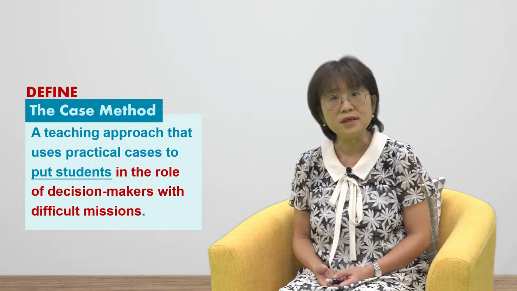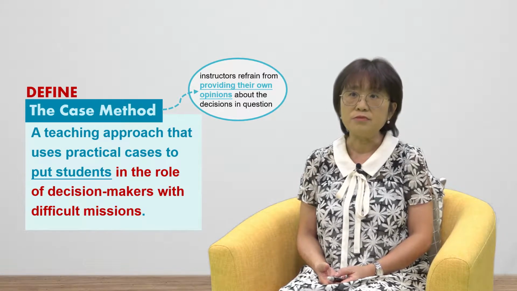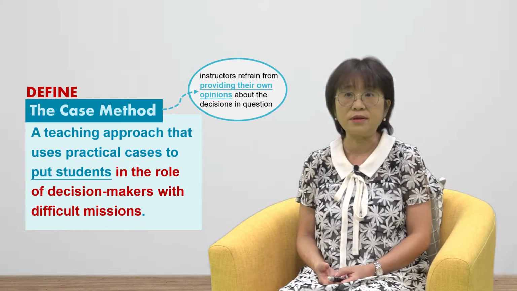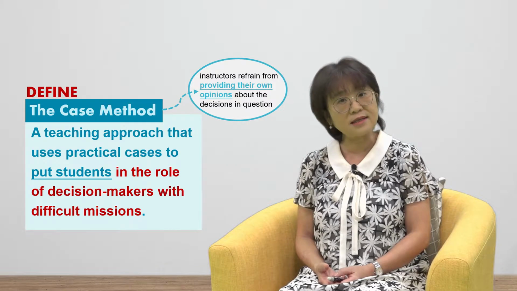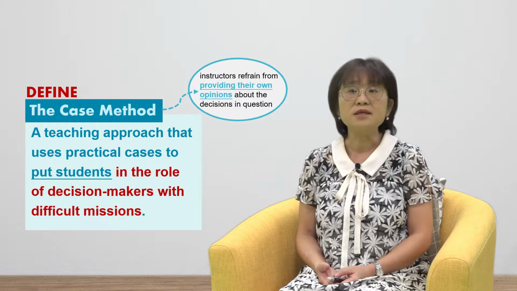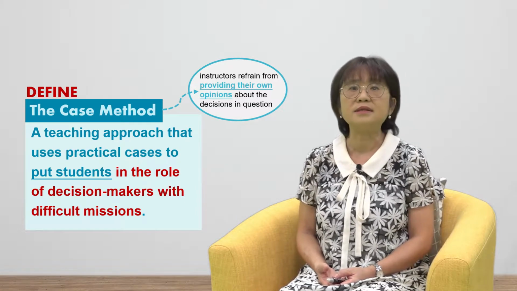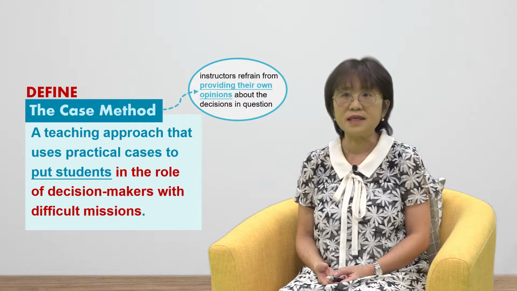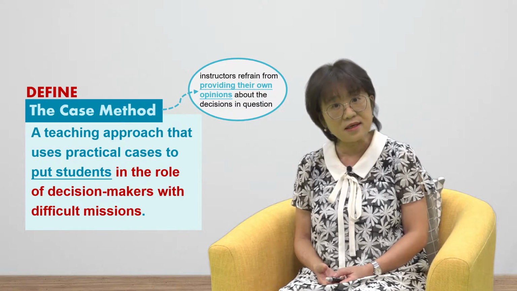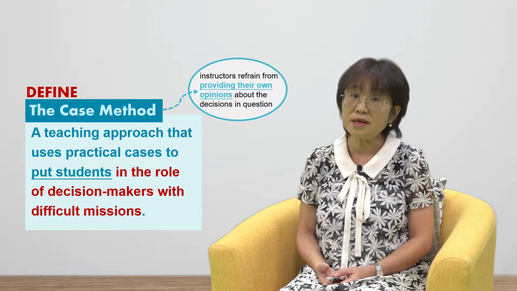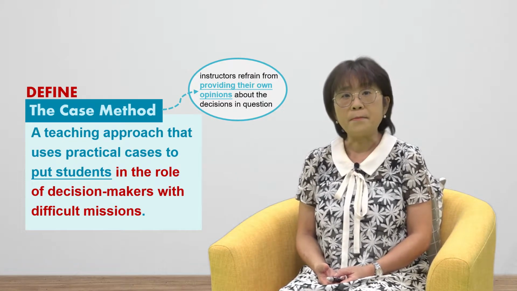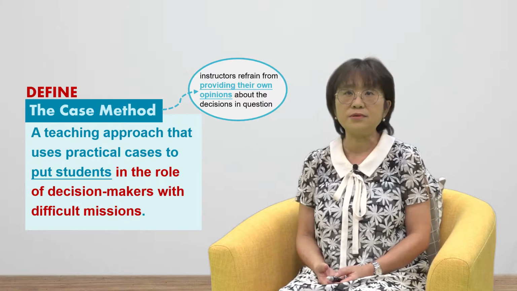The case method requires that instructors refrain from providing their own opinions about the decisions in question. Rather, the chief task of the instructors is to ask students to devise, to describe, and to defend themselves to the problems presented by each practical case. And this case has to be considered in the class with a series of questions that may be posed by the teacher or by their learning partners in the classroom.